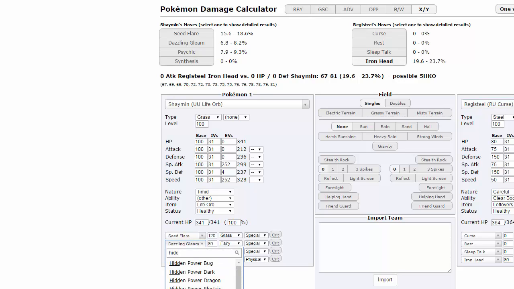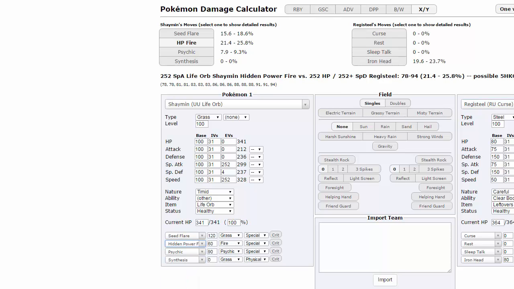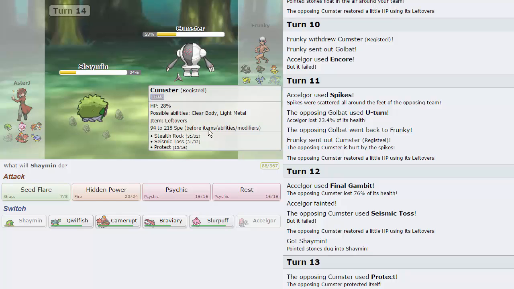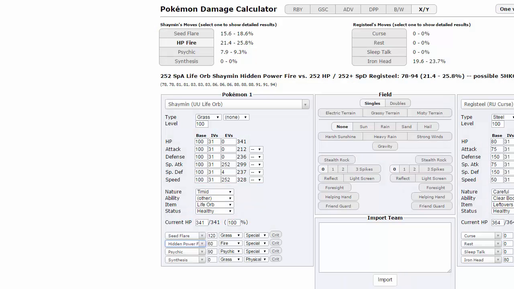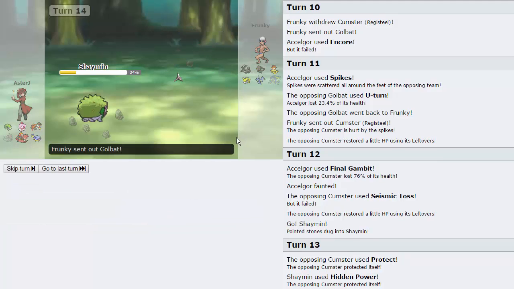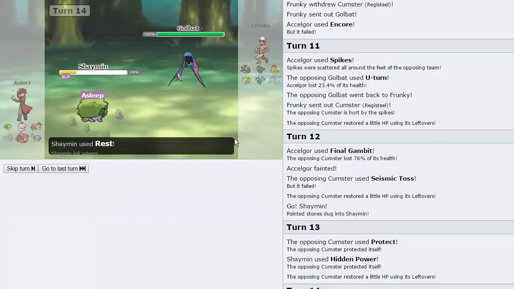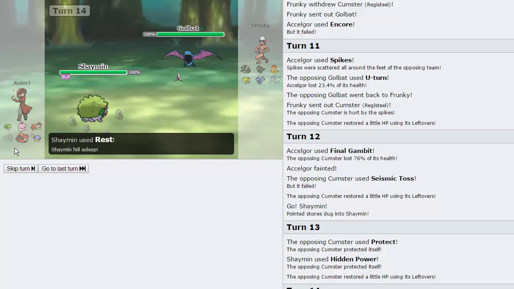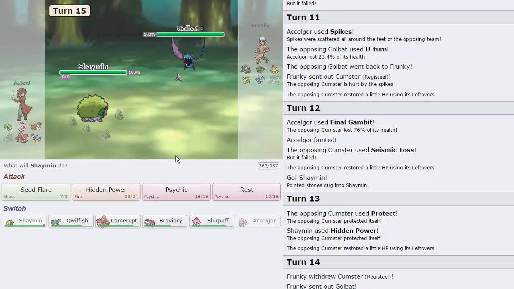Yeah, let me just calc Hidden Power Fire real quick. That's 21 to 25, yeah. That's Seed Flare. What? You want a Seed Flare? I mean, you could rest. You have Natural Cure, so you can always switch out. That's true. Yeah. Yeah, I think I'm gonna rest, actually. Rest is pretty, yeah, that's fine. If he defogs, better for us. I think your play is probably into Camo up tier. Camo. Yeah.